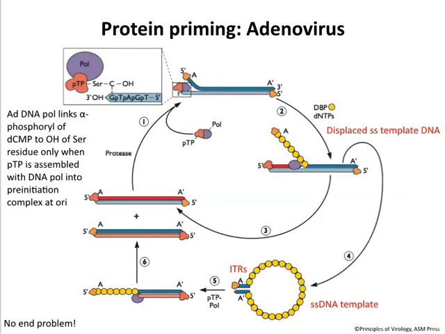So let's see how this happens. This is unusual because the primer is a protein linked to a C residue. And that's the primer, and that's shown here. So here is the double-stranded DNA genome. As it is packaged in the virus particle, it actually has a protein linked to each 5' end. That's these orange blobs here, because those are left over from DNA priming.